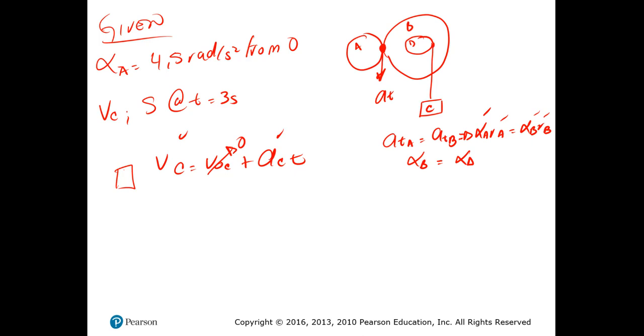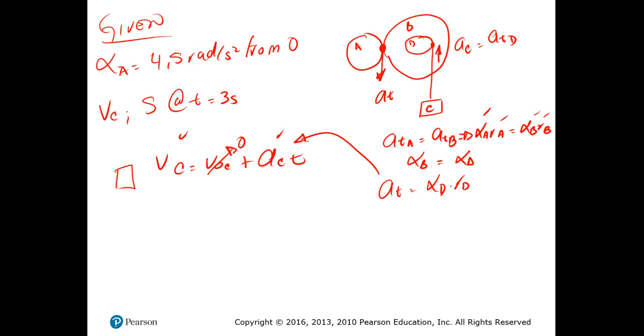When you go to the point where C connects with D, they both have the same tangential acceleration. So a_C equals the tangential component of D. And the tangential component of D can be obtained by multiplying alpha D times R_D. With that, you will get the acceleration you're looking for. And once you have that, it's simply plug and play and calculate your equations.